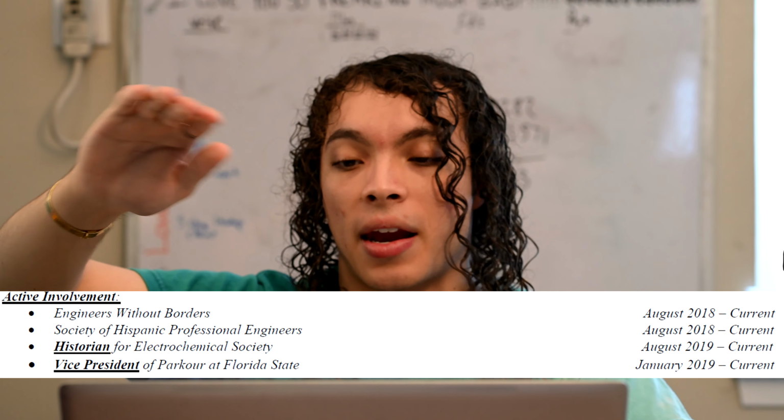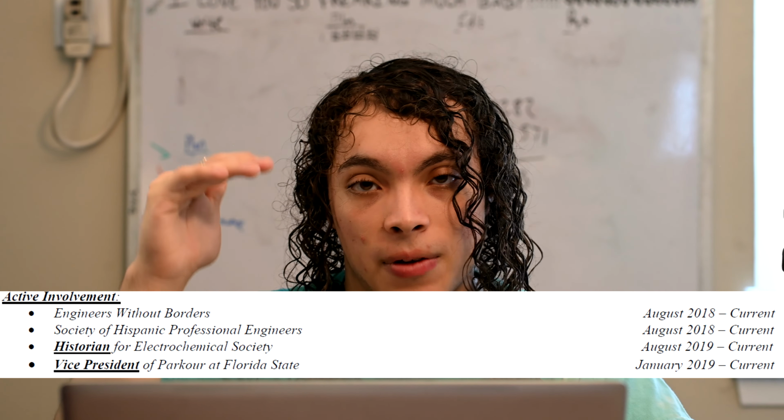Lastly, looking at the bottom here, I would add in whatever extracurriculars you have if you have them. You could combine them as well if you prefer to have leadership on top and then your extracurriculars on the bottom. That's totally cool as well. Personally, I like to combine them, so I would have involvement, and then I would put that I was the leader in this club, doing whatever, and then I'd have whatever leadership I have, and following leadership, but still within the same section, I would have whatever other involvement I have.